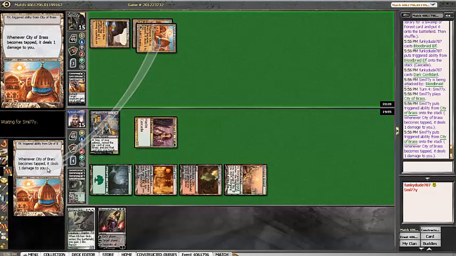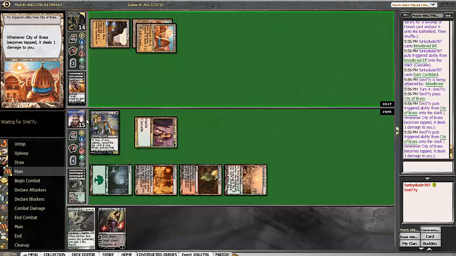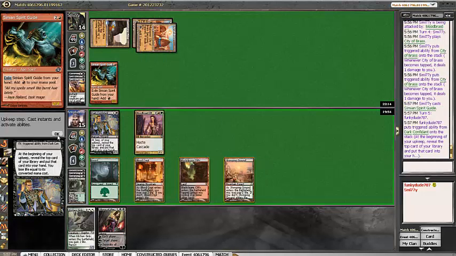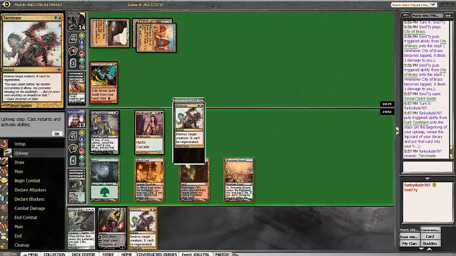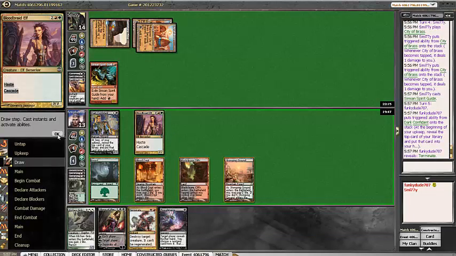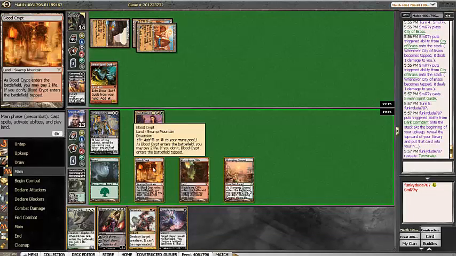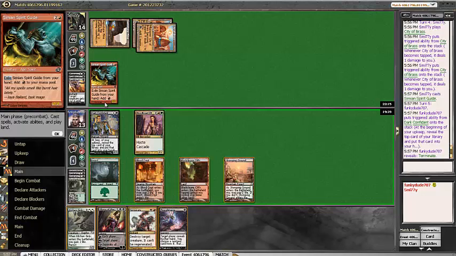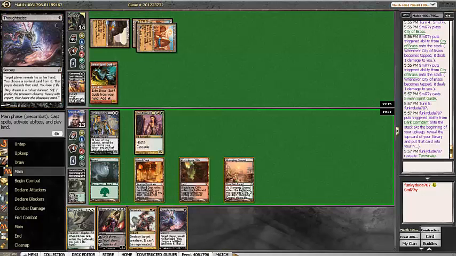City of Brass does a lot of damage to him, bringing him down to 14. Here comes Simian Spirit Guide. Yep, Simian Spirit Guide. If I Terminate, it's pretty good. I think if we Terminate, we can still play Thoughtseize. If we play Liliana, we only have 2 black lands. We can kill it, but then we won't be able to Thoughtseize.